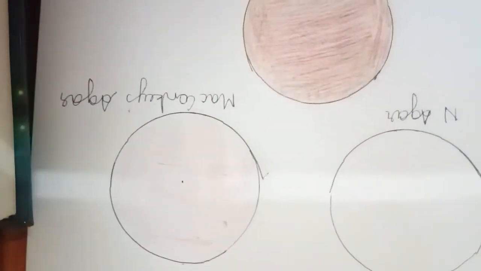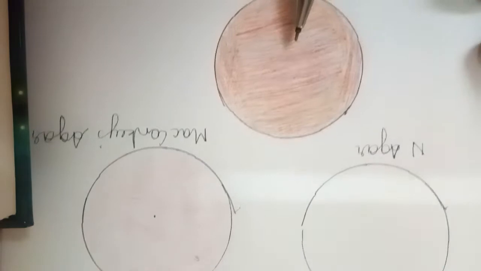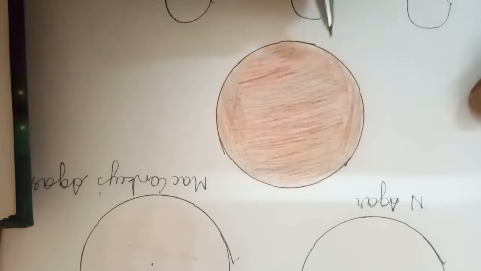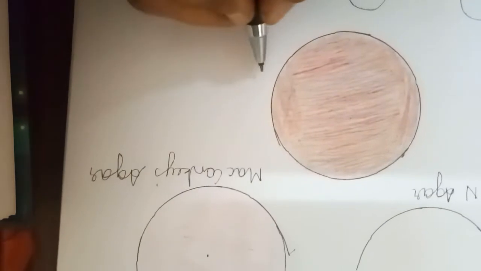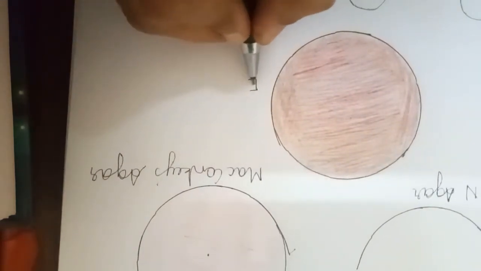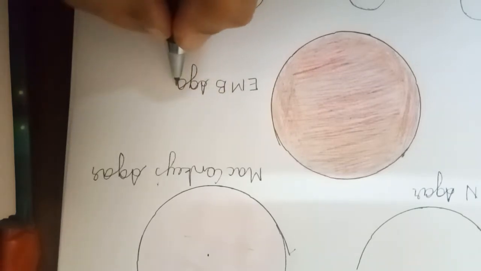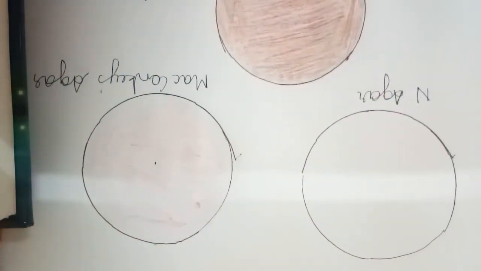Then after we have another media with us, and that is EMB agar plate. You can see that color of EMB agar plate is mauve color, or you can say that it is in between the shades of purple and pink. So this is our EMB agar plate, that is eosin methylene blue agar plate. So these are the plates which we are going to use today. Okay, 3 different plates are to be used, and then after the biochemical tests are to be done.